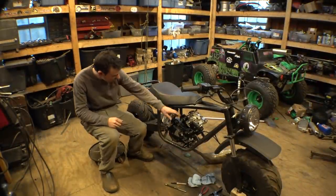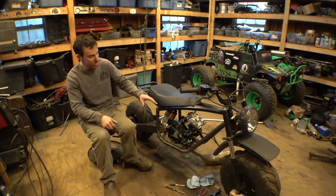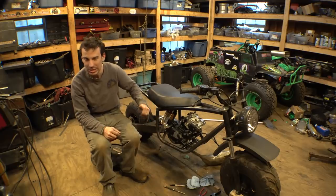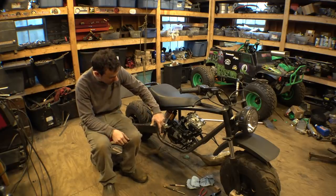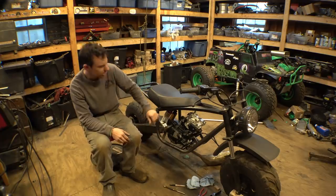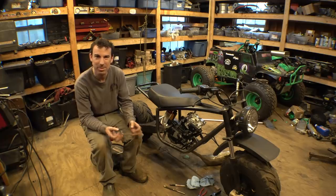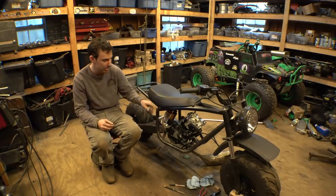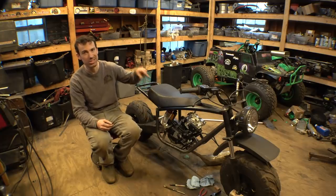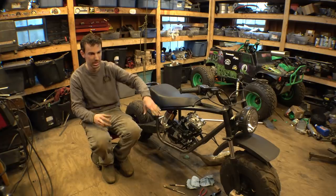Alright, I'd say this thing works beautifully. Let's hope it's strong enough, because you definitely have to kick this really hard to get this thing to turn over once it's got its spark plug in there. But we're probably gonna have to do something similar to the other side, to the gear shifter, but I don't think we have to make a new spline thing like I had to do with this one, because this is aluminum, I had to do it to this one. The gear shifter is steel, so I can just simply cut it and weld it in a different location.